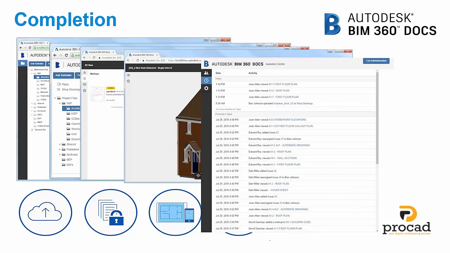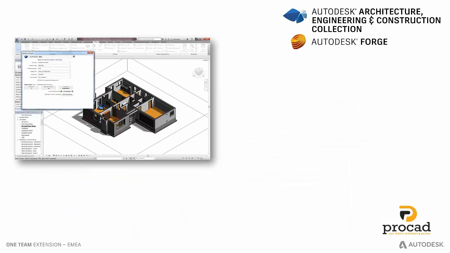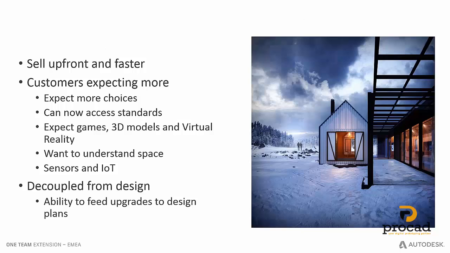So what about looking at other stages? Looking at the likes of if you're an estate agency or a building developer or house builder, looking at being able to sell or promote your projects before they go to site. So being able to sell up front and faster are some of the challenges. And we see that customers expect more as well. They're used to seeing 3D models, so it's almost an expectation now.